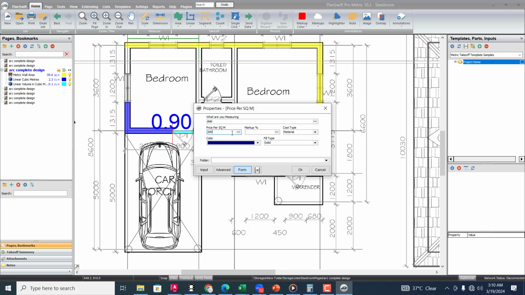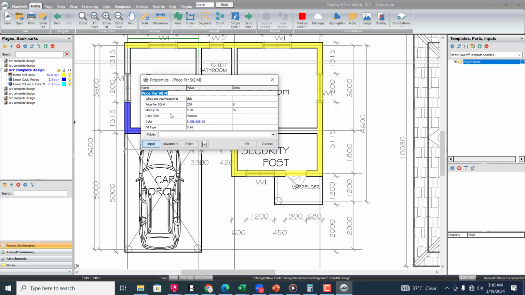Okay, so if you know that particular price, you can put that information there, and then the markup, let's say 5%, and once you are done with that, you can come to this input. There are some other vital information that you may want to add to your takeoff.